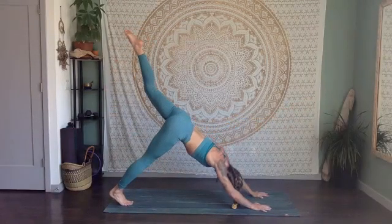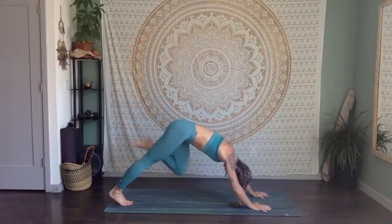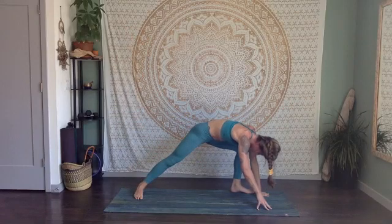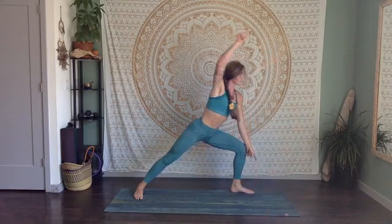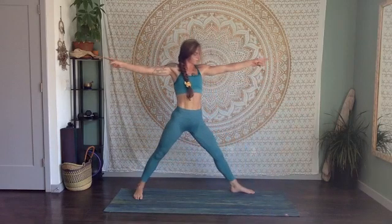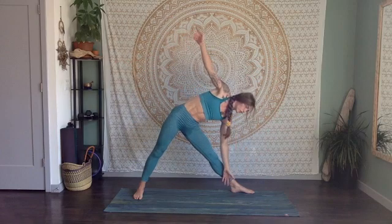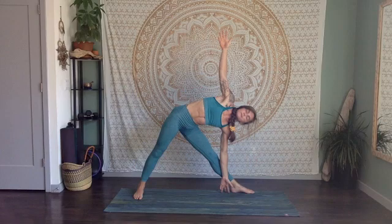Inhale, left leg comes high. Exhale, pull your knee toward your nose, stepping it through for warrior two. Rooting on down, we're going to cartwheel the arms open and then straighten through the front leg. Sticking the back hip out toward the back of the room. We'll lean forward just slightly and then come on down into our triangle pose.